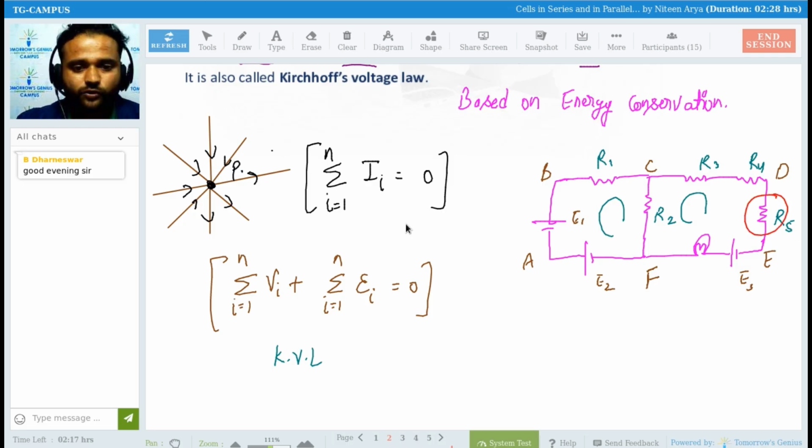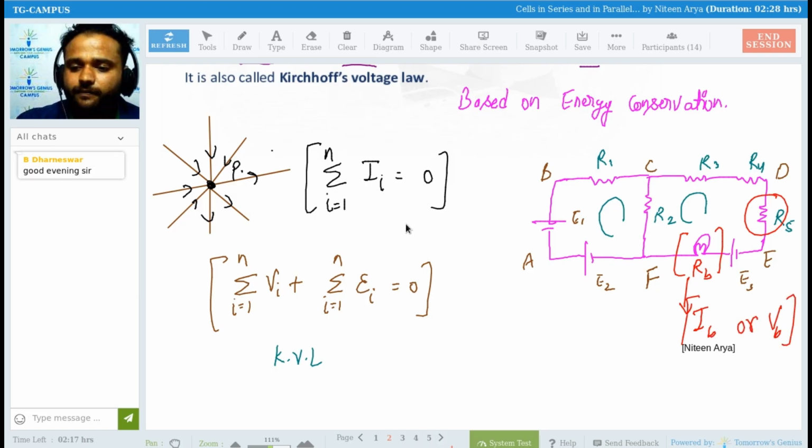First of all, you need to find the net voltage using this KVL, and the net current, and then the current or voltage on an individual resistance or instrument. They can ask about this because it also has the resistance of a bulb. So they can ask a question like the voltage of a bulb, or not the resistance of a bulb in general, but the resistance of a bulb is given and the current they can ask, IB or VB. Is this clear?